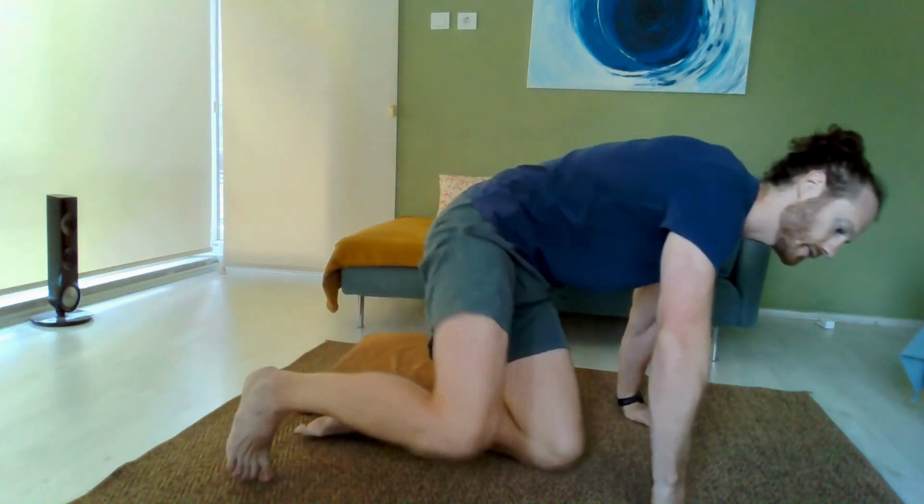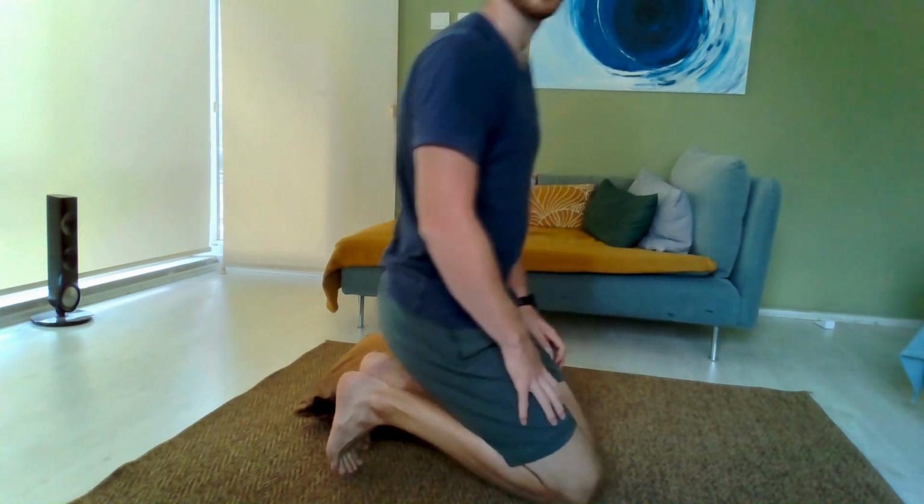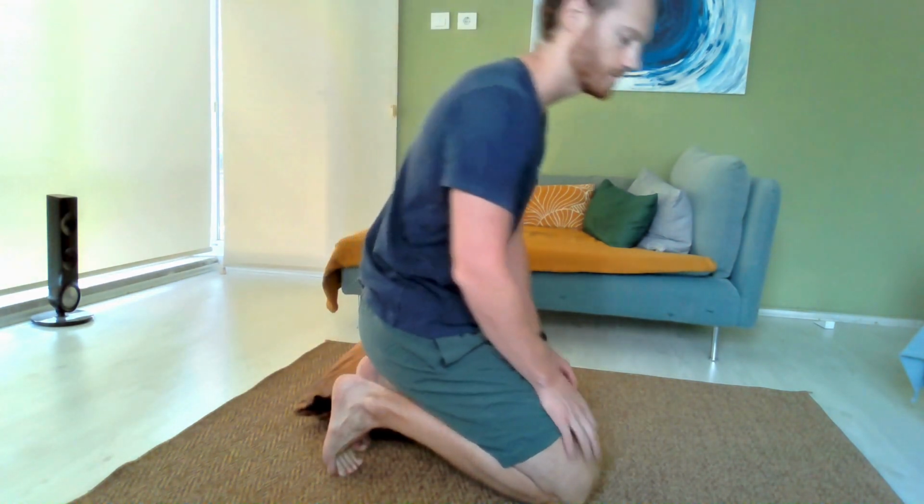A couple more that are really useful is this one here. Super simple. All you're doing is sitting here, squishing down your ankles a bit. So I'm now basically stretching it open at this angle. Opposite to that, doing this one as well. Now I'm opening up, changing the angle of my ankle while my toes are tucked under. So anyone who has pain in the bottom of their foot, this can be a good one for you because you're stretching the bottom of the foot out a little bit. So that's a good option.